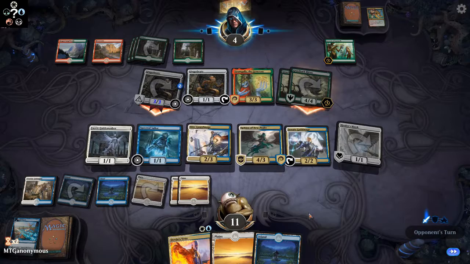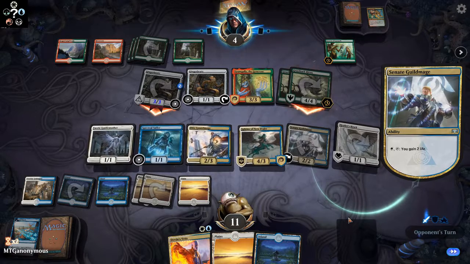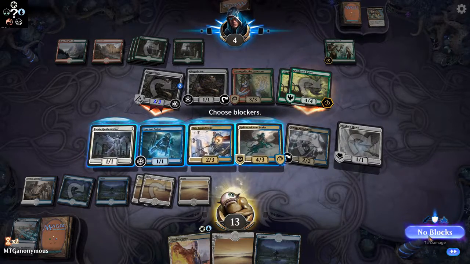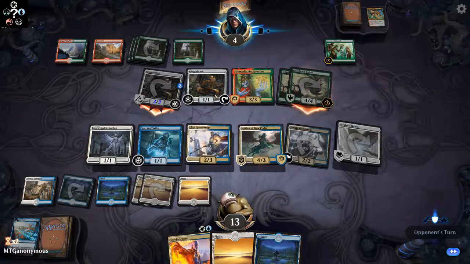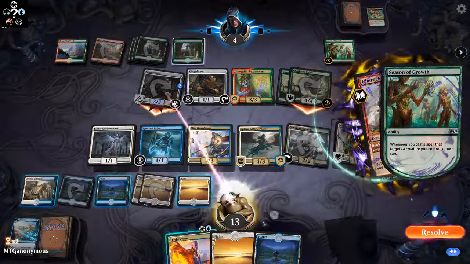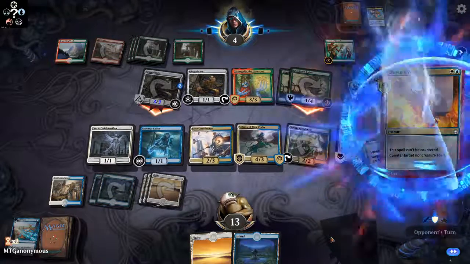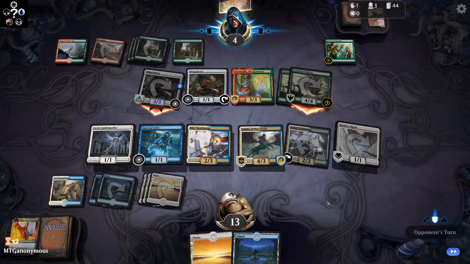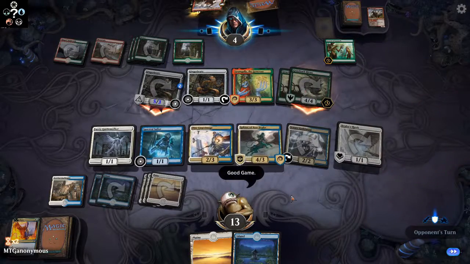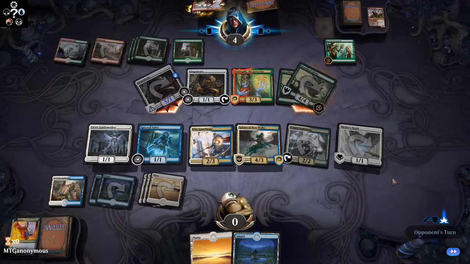Is that what you want to do? Gain the 2 life. No blocks. I don't think they have a way to pump these. Not yet, anyway. Nope. Hopefully they don't draw into another instant. If they do, then I lose. Oh, no. Good game. Dang it, I should have blocked one of those. Ugh. That's a misplay on my end. Oh, well. Well, you see how the deck works.